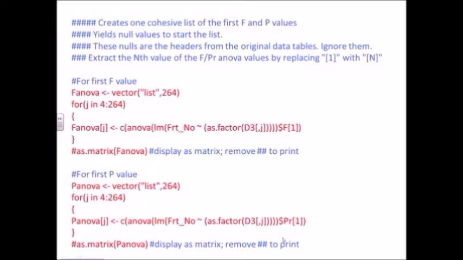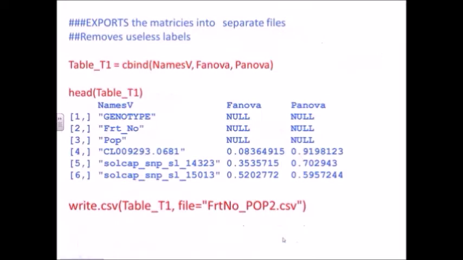Instead of having this whole console worth of display to go through, I'm going to have a simple file which has 261 rows, one for each marker, and it's going to have an F value and a P value. This is what I end up with. So the first ones, it's null because you don't really do an ANOVA for the genotype. I don't really need those. But then I get, for my markers, I get an F value and a P value. Okay? And I can write that out, and then I've got an easy way of searching for which ones fall below or above a certain cutoff.